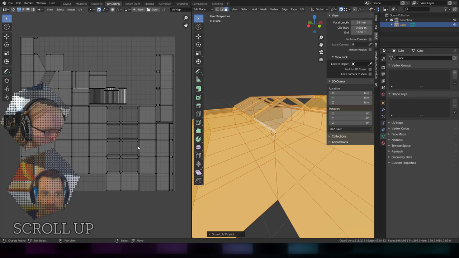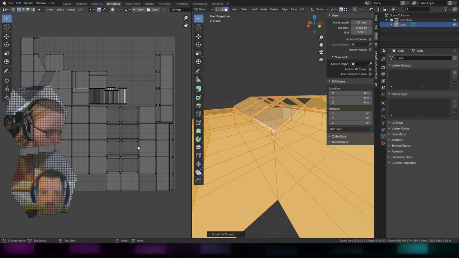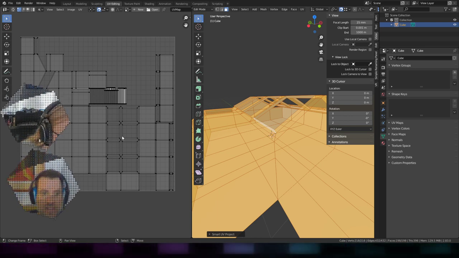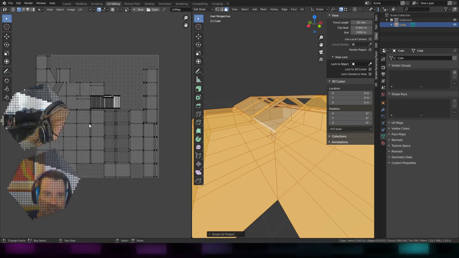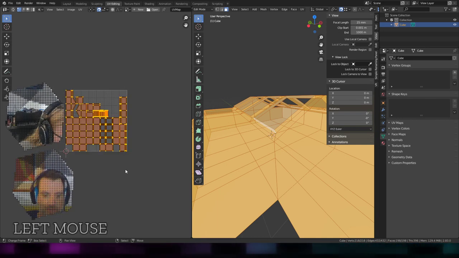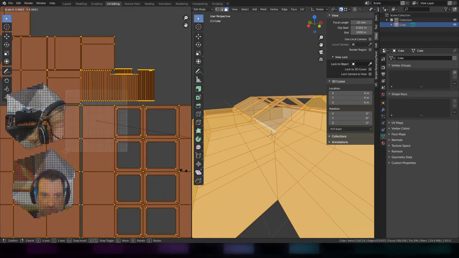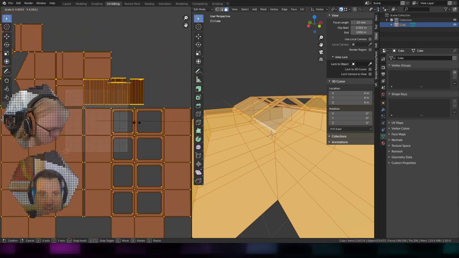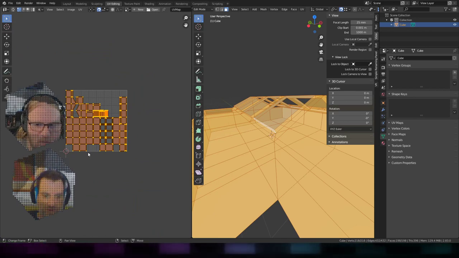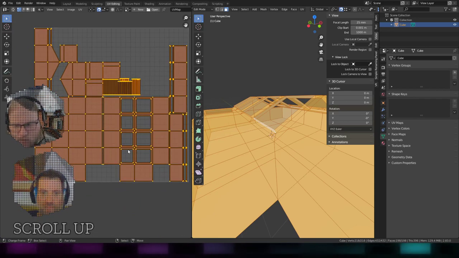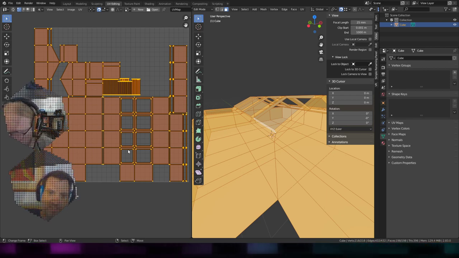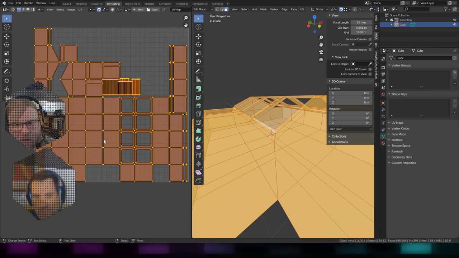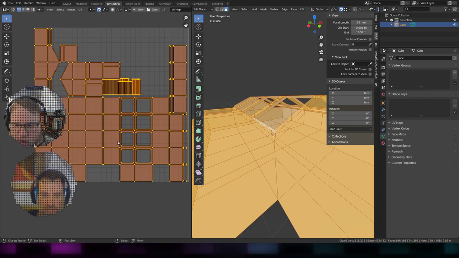Now, this set of UVs is for regular texturing, like floorboards and bricks and things like that. It's totally fine if these overlap. It's totally fine if these end up being scaled bigger than the texture itself, so that you can have tiling bricks and tiling floorboards and things like that. This was not possible before with our old workflow. But because light maps are going to be using a separate set of UVs, you're free to do whatever you want with this. In the interest of time, I'm going to try to make this simple.